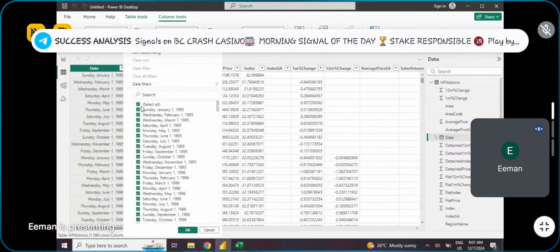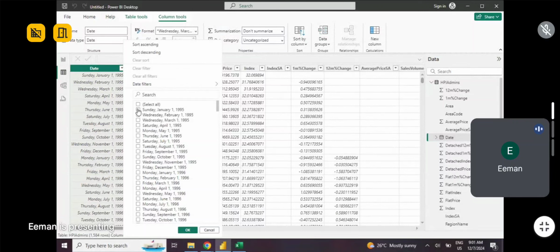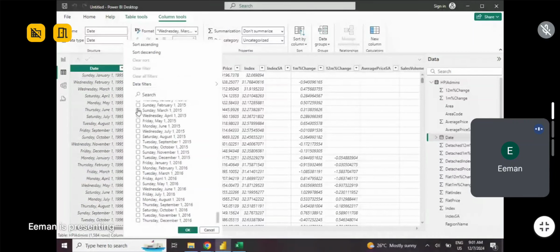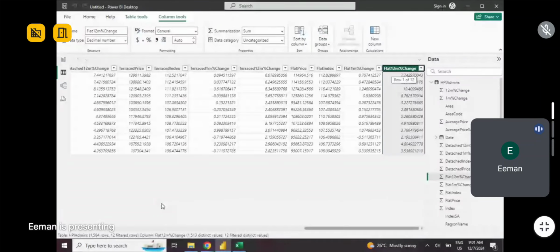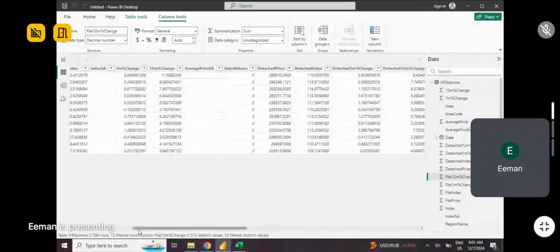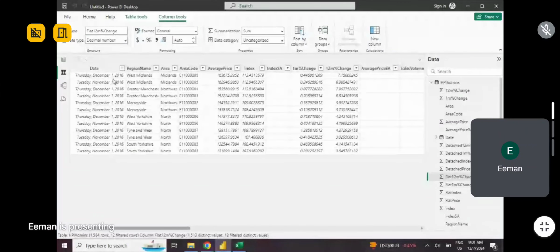You can decide that you don't want to see all the dates, so you deselect all, then maybe you just want to see one of these and this, and click on OK. So now you only have dates for December 1st, 2016 and November 1st, 2016. That's all. Do you understand?